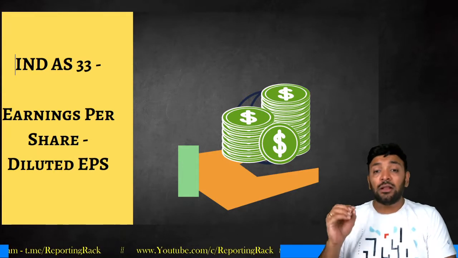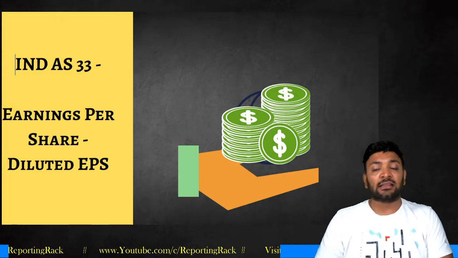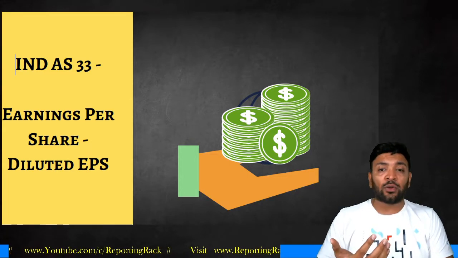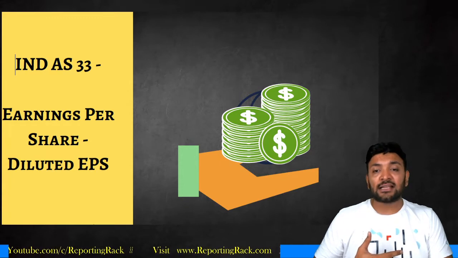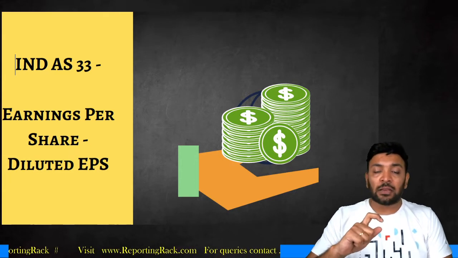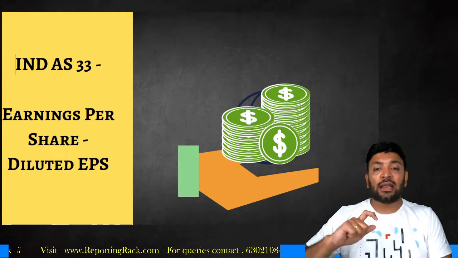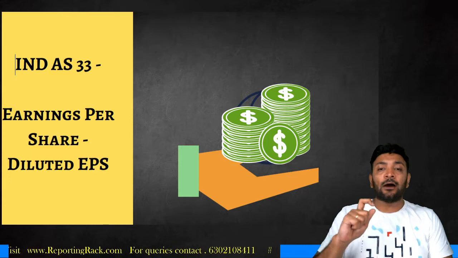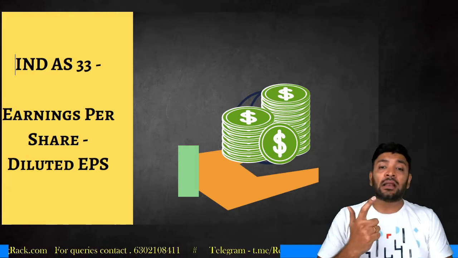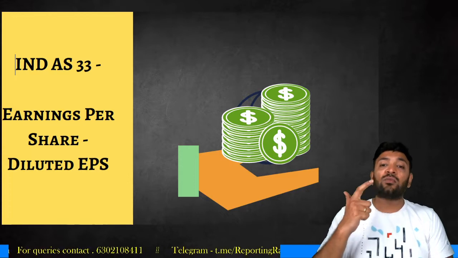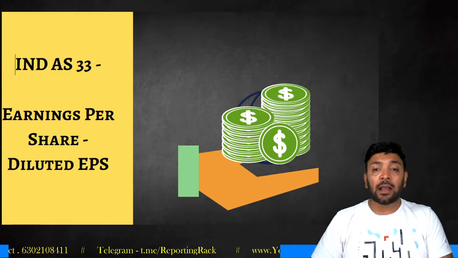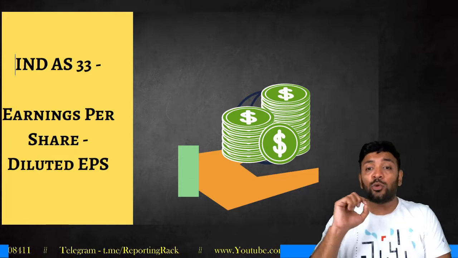So measurement, the first topic which we discussed was basic EPS as a part of IND AS 33. Under basic EPS, we understood the formula: profits available to equity shareholders, divided by weighted average number of equity shares. We understood in detail the computation of the numerator, that is profits available to equity shareholders, and also the computation of WANES, that is weighted average number of equity shares. We also talked about the adjustments in the numerator, where we had two adjustments, one regarding your preference dividend, and the other regarding certain expenses which are adjusted to reserves, which otherwise would have been debited to P&L. These were the two adjustments which I particularly concentrated upon when I was discussing the computation of the numerator part, that is profits available to equity shareholders.